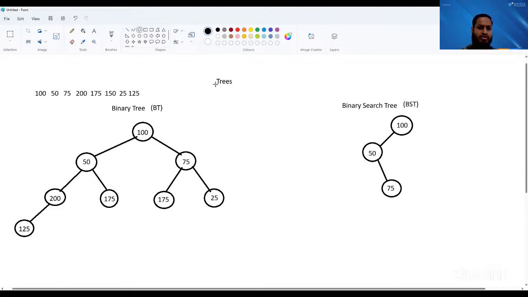Now which is the next element to be added? 200. For the factory I will get the node 200, and then I will always compare with the root. Like how you would start from the head, now I have to start from the root. 200 compared with 100 is greater and there is no element at the right of my root, so I'll place it there directly.